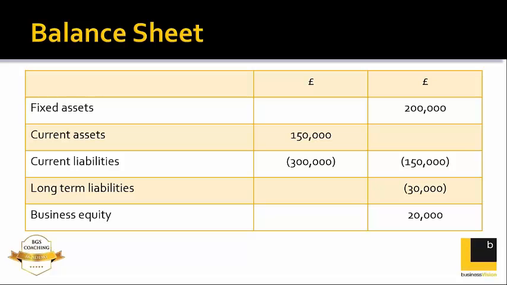There's usually 4 headings, although again they can be broken down into lots of subheadings. And those 4 headings are fixed assets, current assets. Assets in this scheme of things is what we think it means. It's basically positives. So if it was looking at it from a personal wealth point of view, it would be our bank balances, it would be our investments, it would be our house, it would be our car.